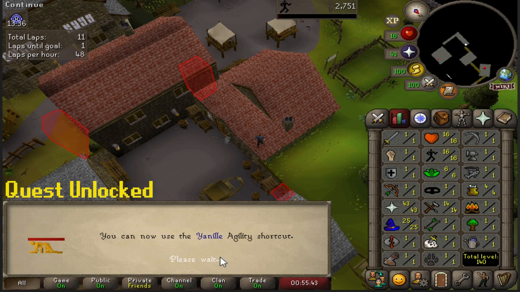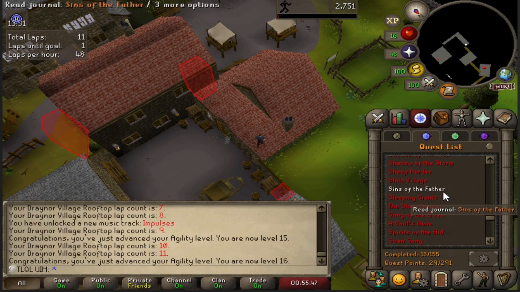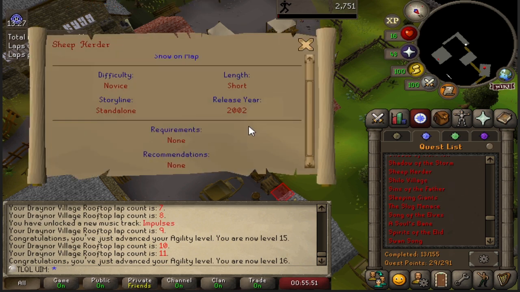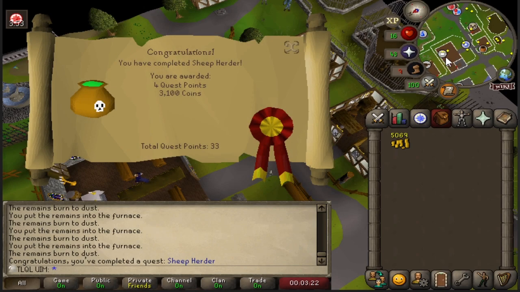Prior to doing the Witch's House quest, I'm actually going to do another quest that gives some coins, which is just going to be the Sheep Herder quest. Gives 3k coins, so that will be enough to buy my runes. The sheep were very generous to me. This quest did not take any time at all.